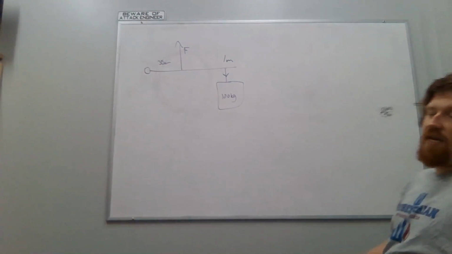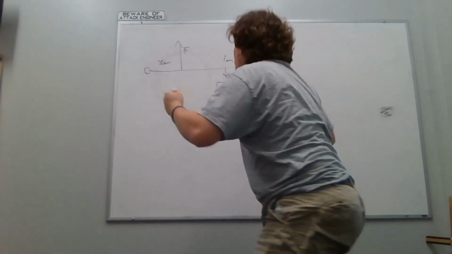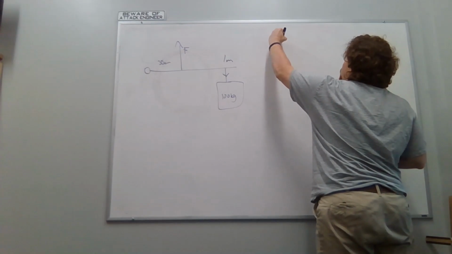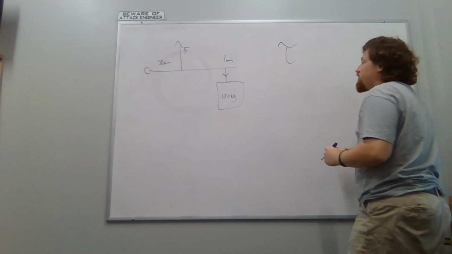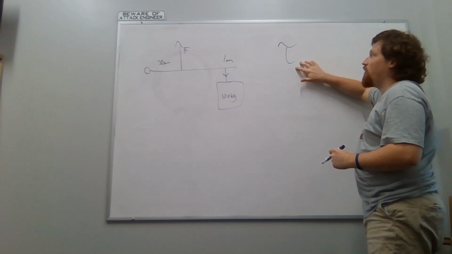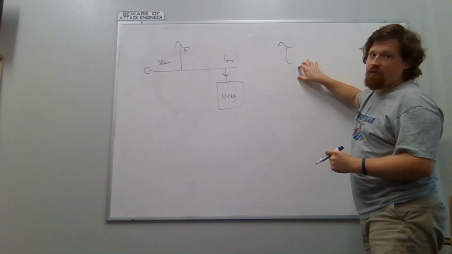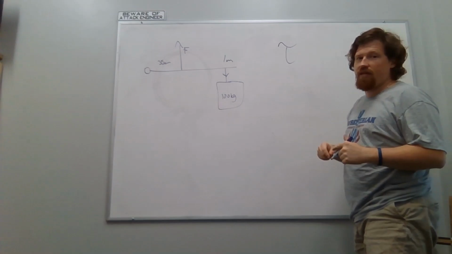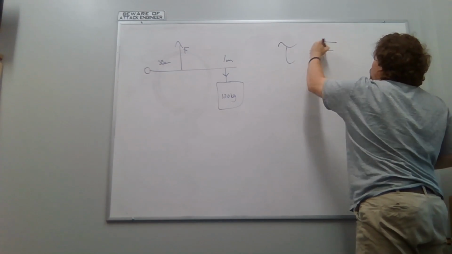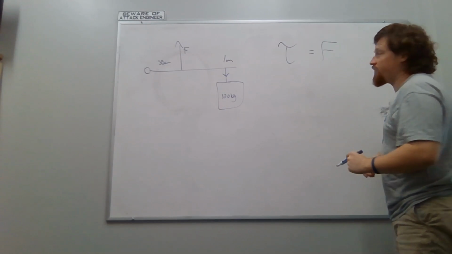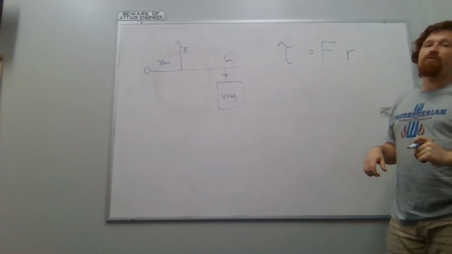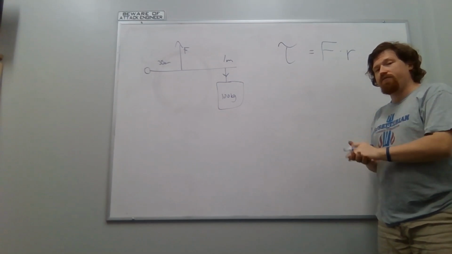And that formula says that torque, the variable for torque that we're starting with here, this is not a normal letter T. This is a tau. This is a lowercase Greek letter tau, because physics ran out of good letters a while ago. Torque is equal to the force that you are applying to an object times the radius that that force is exerted from the object's fulcrum.